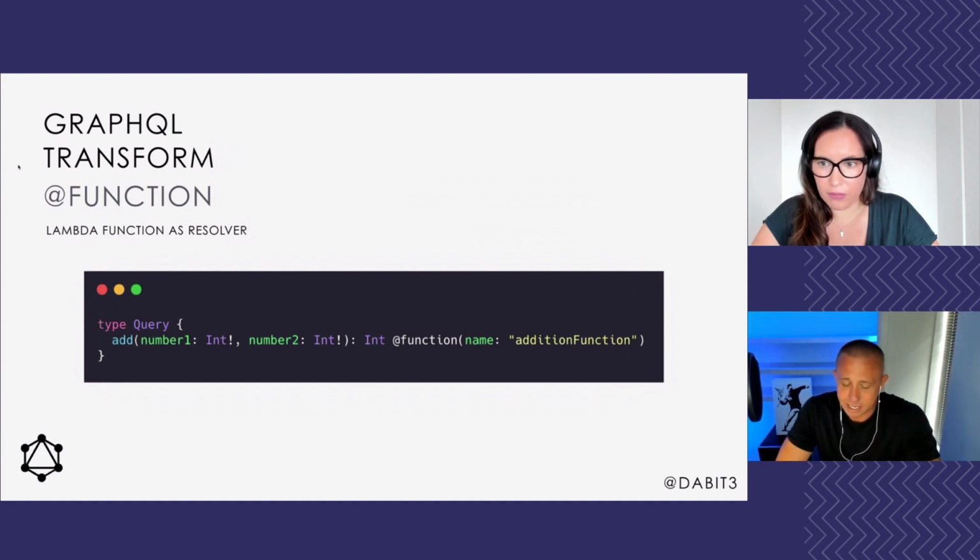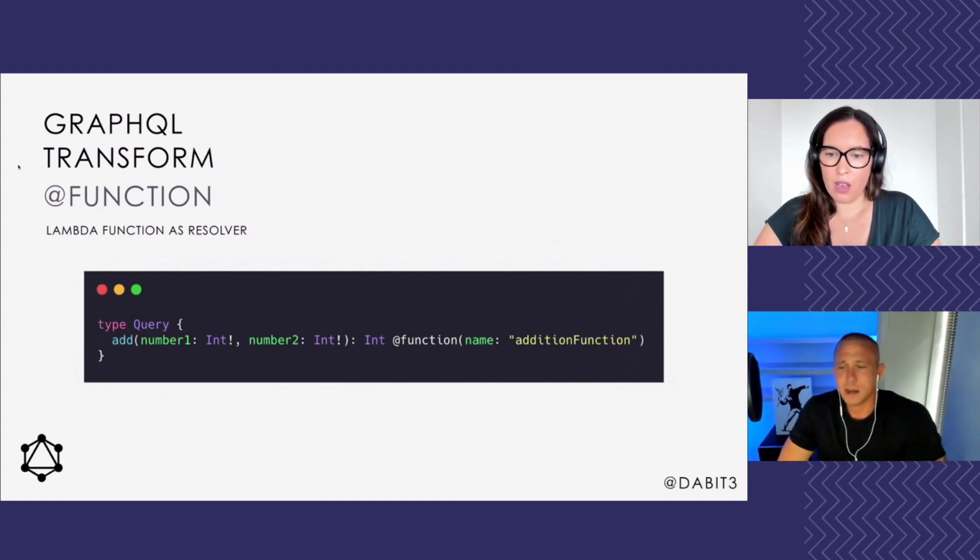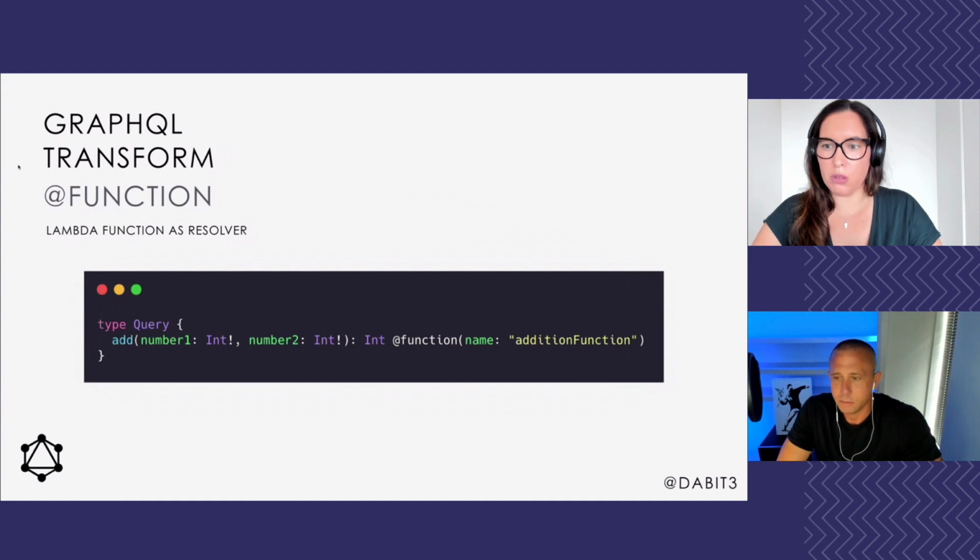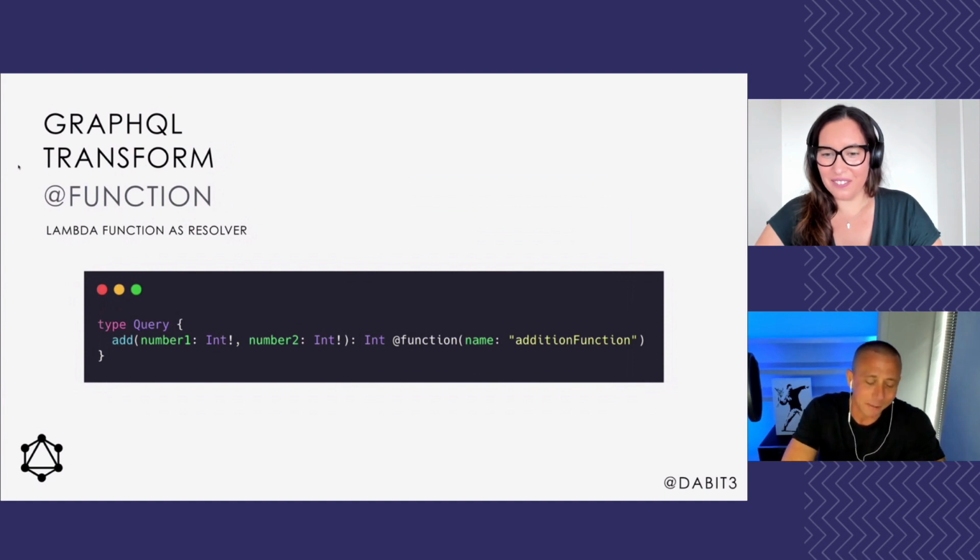Okay, cool. So the next one I guess we'll go over is the @function directive. Have you used this one yet? Well, it creates a Lambda function in the backend, but I haven't really used it much. Just for an example. Yeah. Well, I was going to say, I haven't been using this one that much up until maybe 6 months ago. Then I started using it, and now I'm using it all the time. So I would say check it out. It's pretty cool, and it does exactly what you just said.